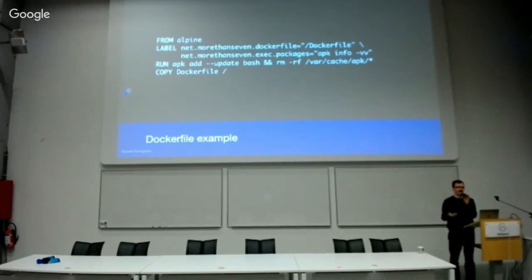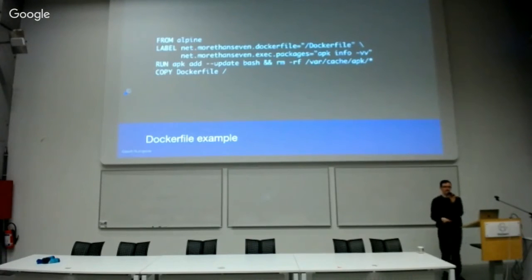Exec.packages again is saying, well, here's how to find out the list of packages running in the context of this container. The reason that's interesting is that how to do that is different depending on the base. So maybe you know the command to run for dpkg or for apt, but you don't know the command to run for yum, and you definitely don't know the command to run for Alpine. And suddenly developers are pushing images with all sorts of random operating systems. But at least here, they're telling you how to get that information out.